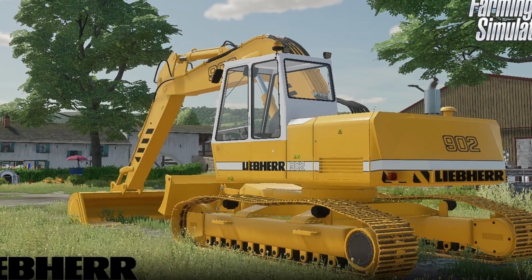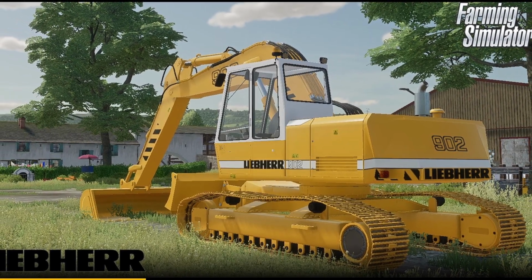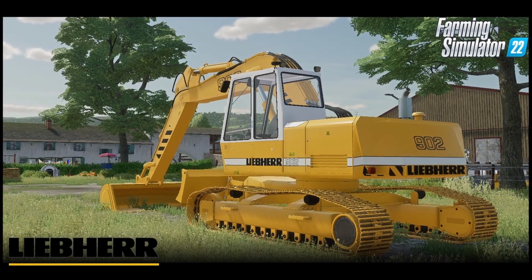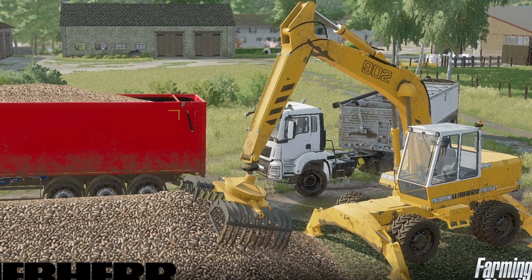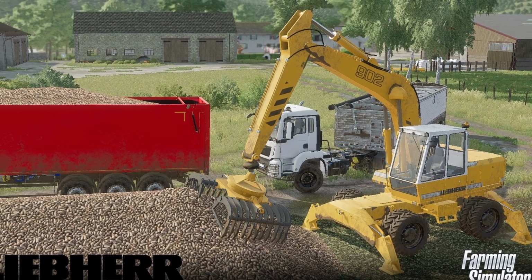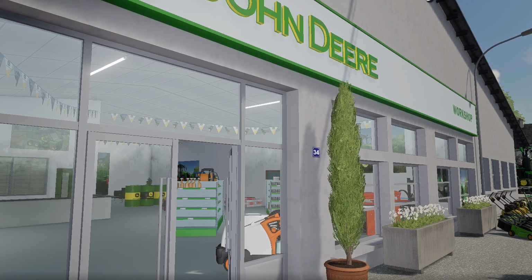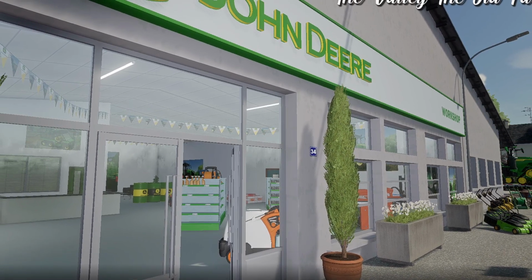Okay, next, let's get to the last piece of news for today. The first one we have is the famous 902 pack from Black Sheep Modding will be coming back very soon. Be coming out to all platforms. See from these pictures right here. And then the next piece of news we have is pretty much just some tease pictures of the Valley of the Old Farm that Black Sheep Modding is making.